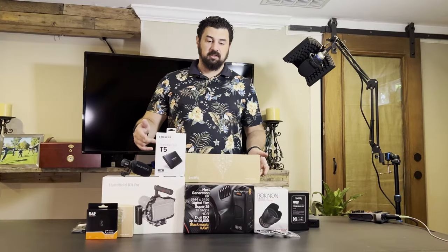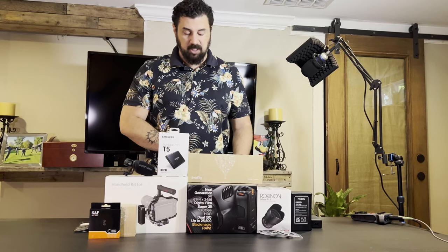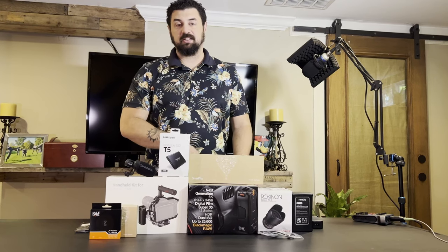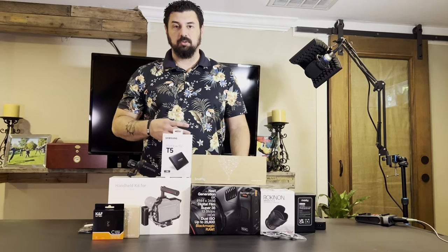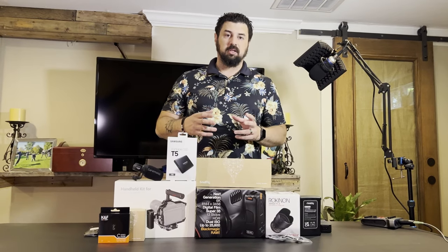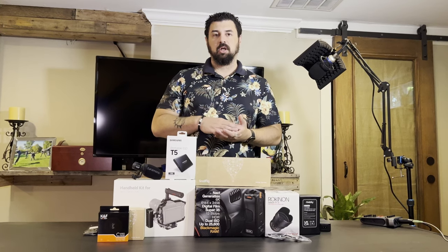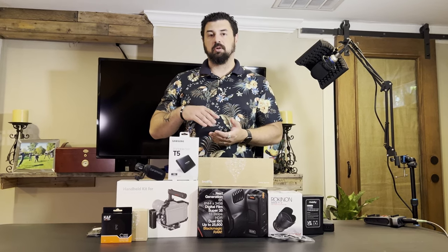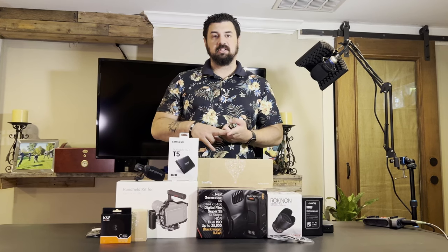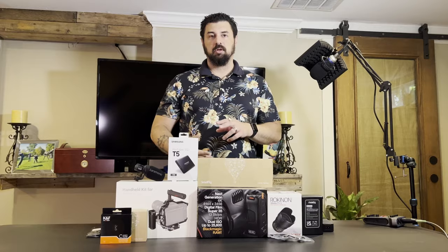Today is our first build of the Blackmagic Pocket Cinema Camera 6K Pro Generation 2 that just came out. We're gonna throw this together. It's primarily built for our shoots for documentaries and some pro, semi-pro filmmaking.